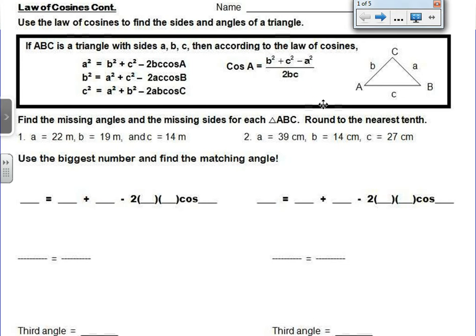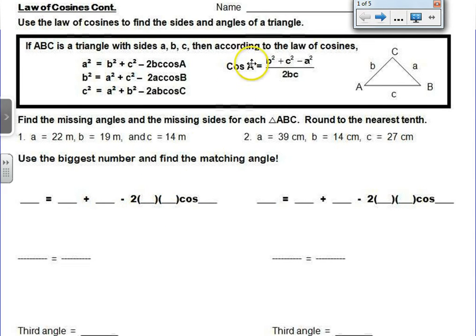So our lesson on Law of Cosines Part 2 is going to be the same setup, same Law of Cosines equations that we have been using, except today, instead of solving for a leg, we're going to solve for an angle. And the reason we have to solve for an angle is because we're going to be given the scenario of side, side, side, where you know all three sides and nothing else.